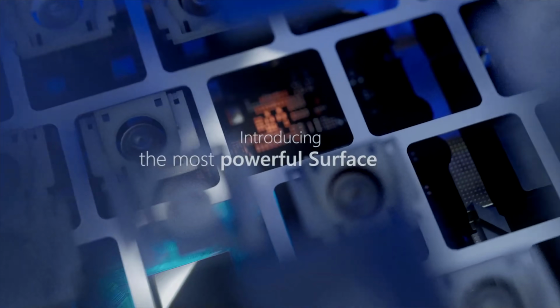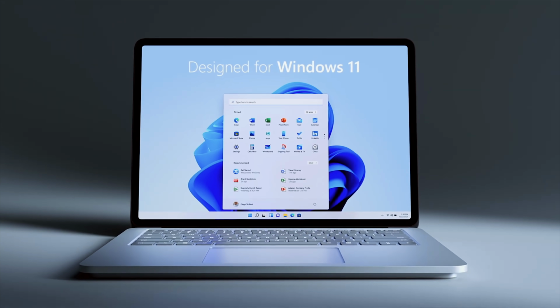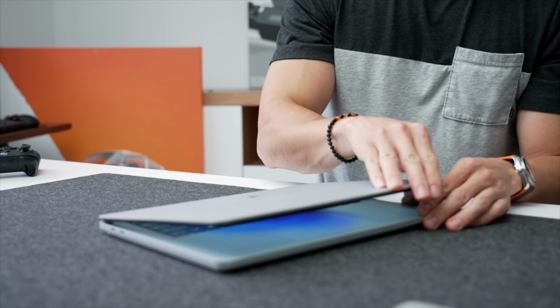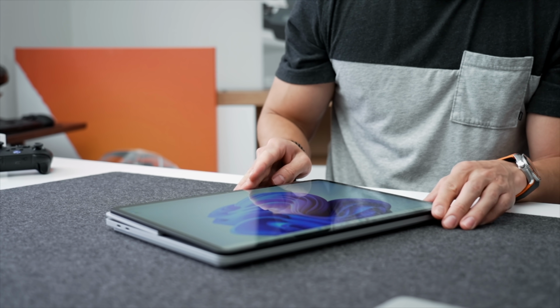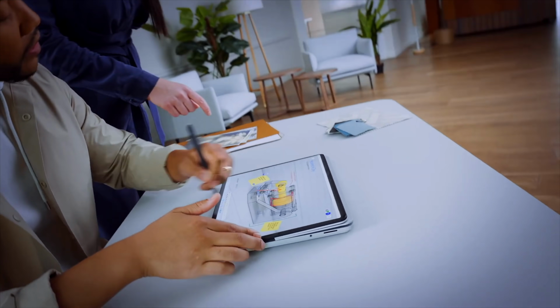For Windows fans, I want to show you guys some love also. This is the Surface Laptop Studio. It kind of just came into the studio. This is the first device that I am using with Windows 11, and it's one of the most unique laptops and holds that Pro name or part of that ultimate setup name. It's got this really cool form factor where you can articulate the screen into a bit of a tablet. And I do like that because you don't need to interact with the screen and can keep it free of any fingerprints. So it's definitely a Pro device.